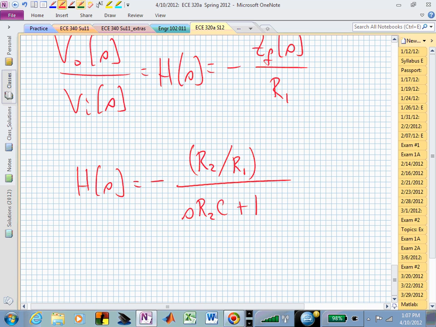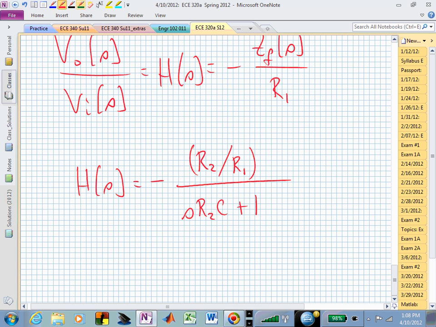You let S equal 0, and this is in time constant form, which makes that nice. Now you just have 1 in the denominator. All I have to worry about is what's in the numerator for my DC gain. My DC gain is negative, so it's going to invert whatever you put in at DC. That's why I said I might just forget about it, but it would be important if you didn't put an inverter on here again to give you a positive gain. But now your amplification is R2 over R1. Your DC gain is R2 over R1.